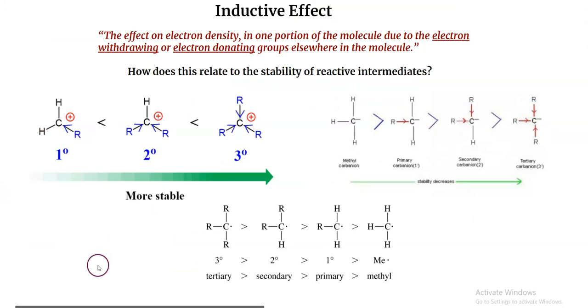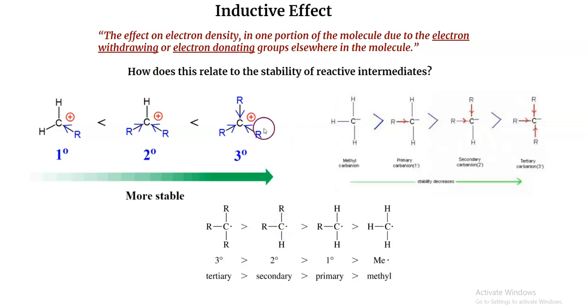Before getting into the definition, let me actually tell you something. Whenever you have a carbocation, carbanion, or free radical, around the positive center, negative center, or unpaired electron center, there are either electron donating groups like alkyl groups, which are rich in electrons, or there could be electron withdrawing groups. If there is a really electronegative atom or a positive charge in the periphery of those centers, that's going to withdraw the electron from the center, right?